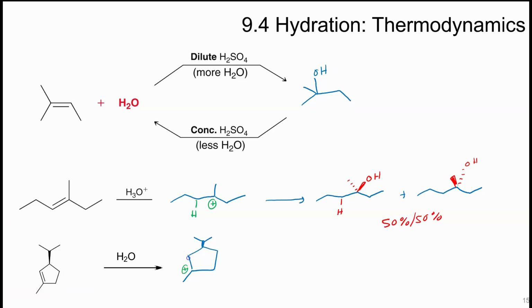This is the carbocation that forms. We have this isopropyl group that is pointing on the wedge side, which kind of creates some steric bulk on the wedged side. So the water is less likely to approach from the front side where this isopropyl group is. So the water is going to attack and add from the back side, and it pushes the methyl group here forward. This would be the major product because that isopropyl group is helping to control the stereochemistry.